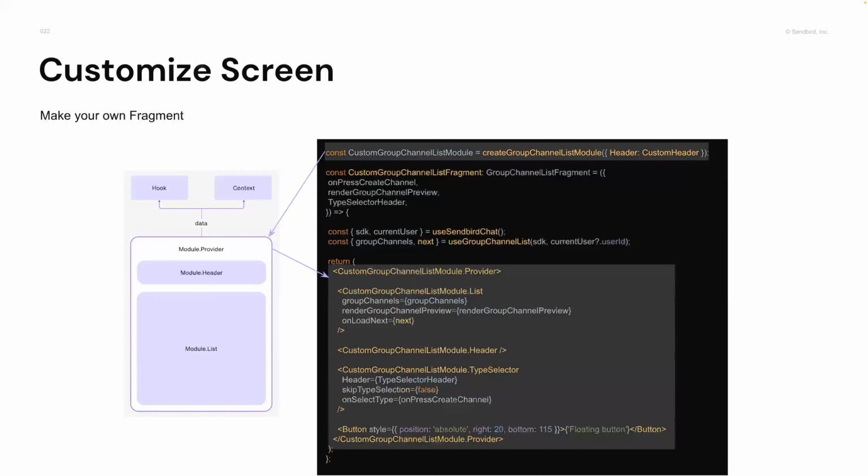Next, the module. The create key function module function creates and renders a module composed of basic components for key functions. As you can see, we wrap module components with the module.provider component, making it possible to access the context inside the module component.